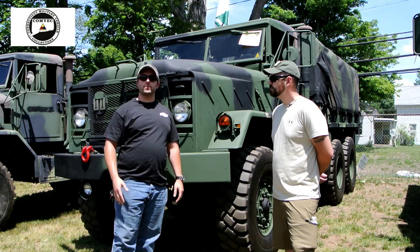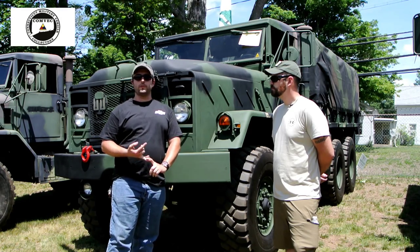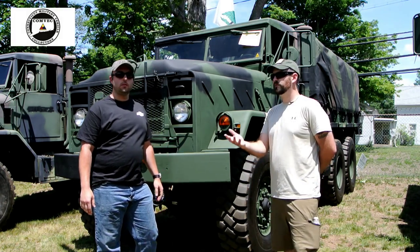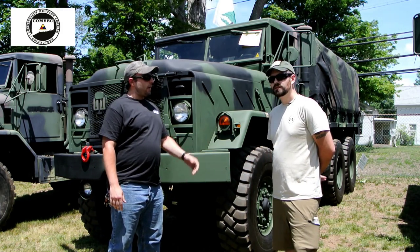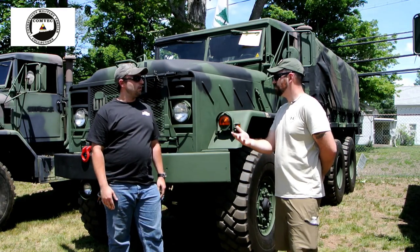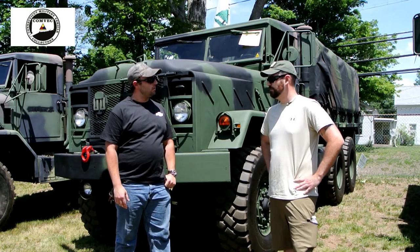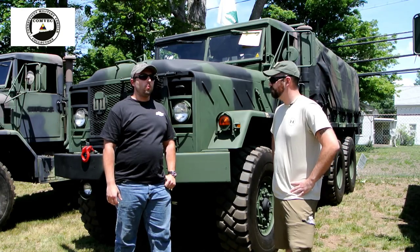People can come out and see everything from a World War I ambulance to a present-day armored personnel carrier, and everything in between. And you said today we're at roughly 70 to 75 trucks? About 70 to 75 trucks. That's incredible. A great turnout, with a couple hundred people here as well. The showing is incredible. You have lots of kids checking it out, parents bringing their kids or family. It's definitely a great day to come out and visit with the family.